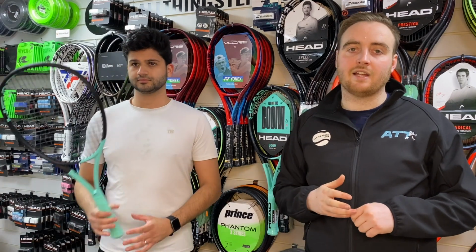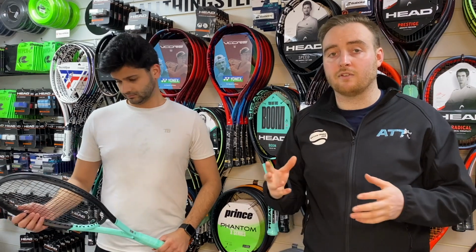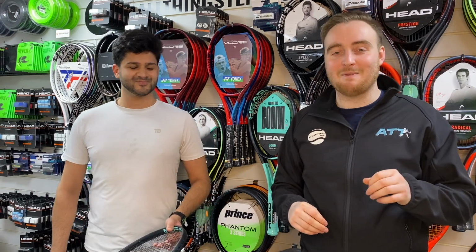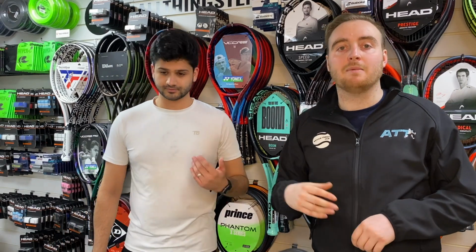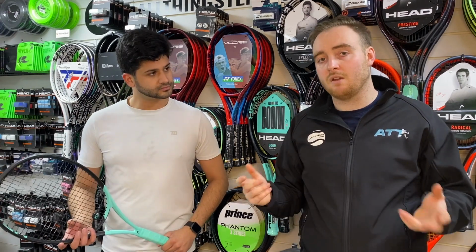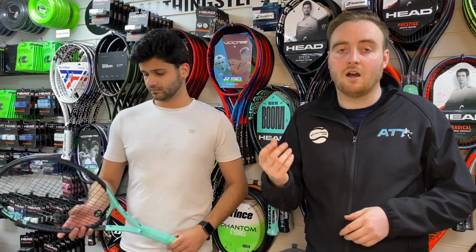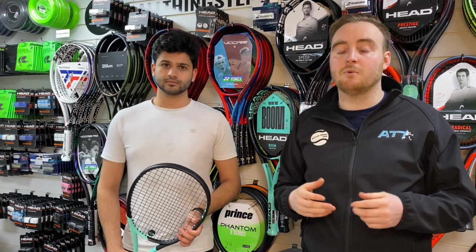Obviously Head Lynx comes as standard with the racket. But maybe something like Head Lynx Touch, which is a fusion between polyester and multifilament. Something that's going to give you a little bit more feel, softer around the net, etc. The MP is probably not for someone that's a massive aggressive string breaker anyway. They might be using the Pro. So something that stays in nice in the racket: Lynx Touch, maybe something like Technifibre Triax, Babolat RPM Soft. If you're looking for lots of spin, hybrid it, maybe get a shaped poly in the mains and a soft cross like a multi in the crosses.